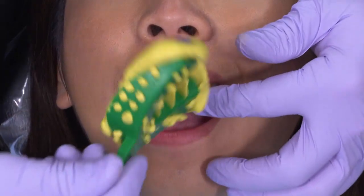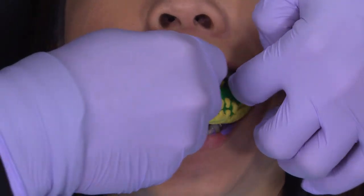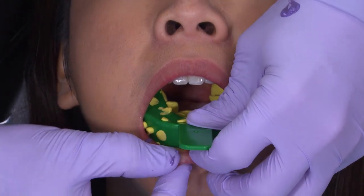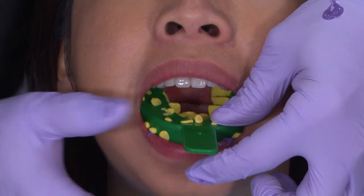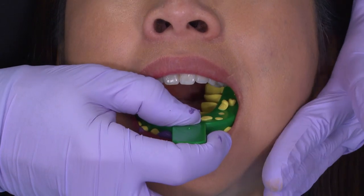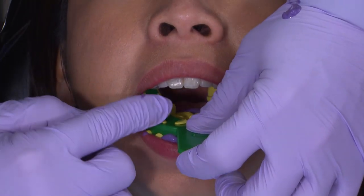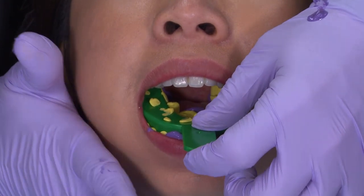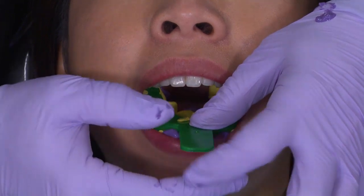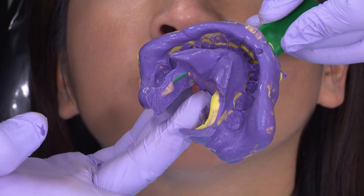This entire assembly is now placed back in the mouth and seated just with hand pressure. I'm gently pressing the chin and the cheek area, and that's going to help to flow the medium body material and remove any air bubbles that may be present. The most important technique requirement at this stage is to make sure that the tray is held in with hand pressure only — don't ask the patient to bite on any props to hold it in place. The impression can be removed after it's set and checked to make sure everything is in order.